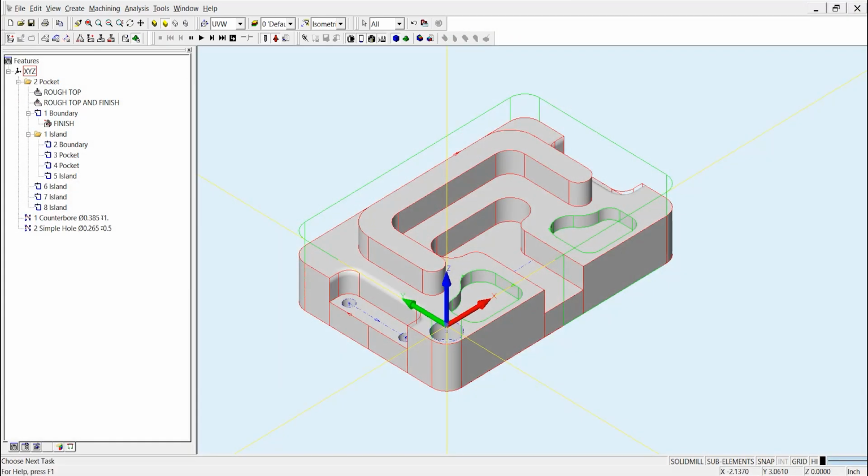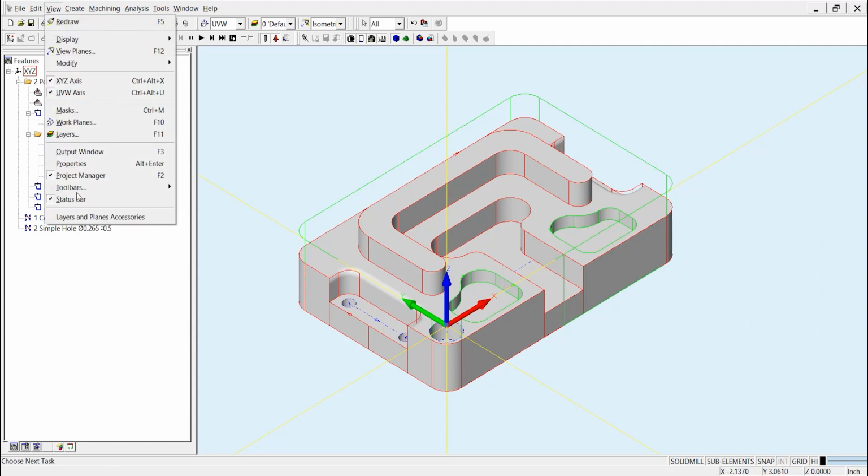Today I will be taking you through the properties window and some tips associated with that which will hopefully aid in some of your programming. First, let's make sure everybody can find the properties window. The properties window can be found under the View, Properties. Additionally, you can also access it by pressing Alt plus Enter.